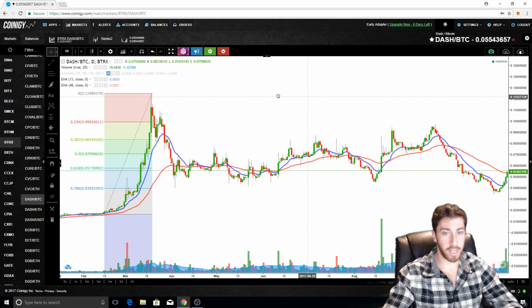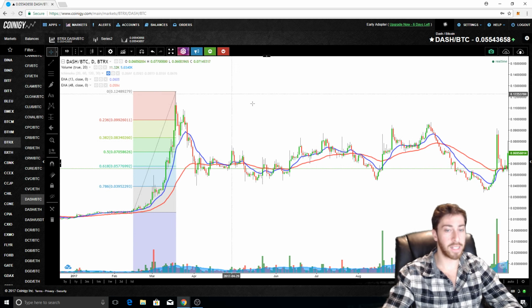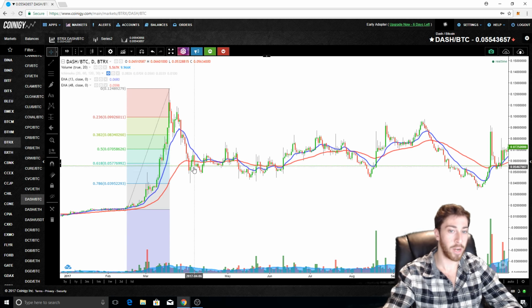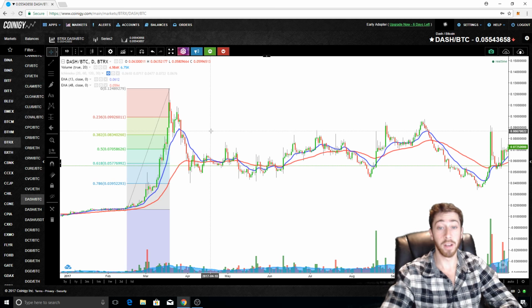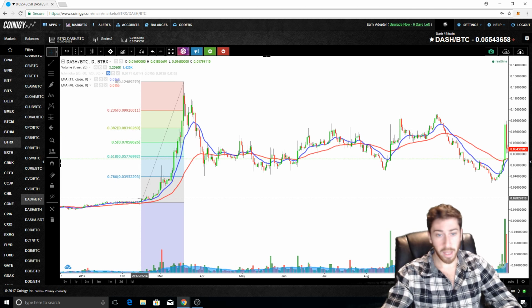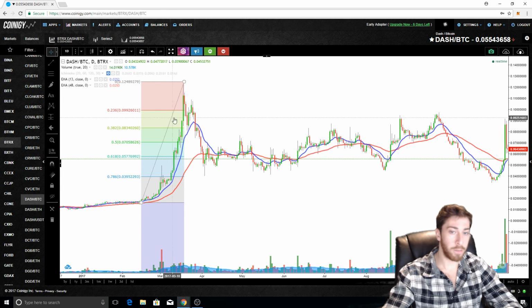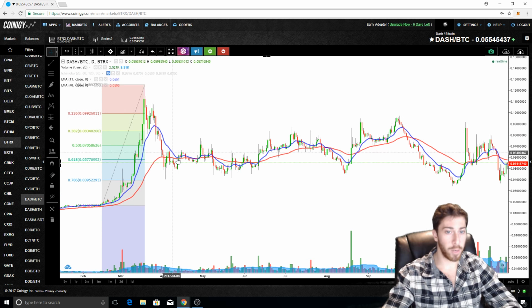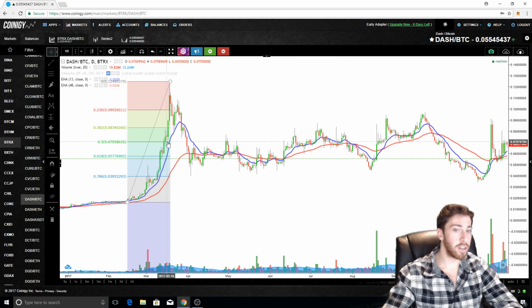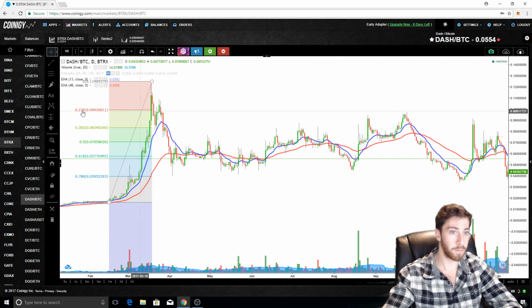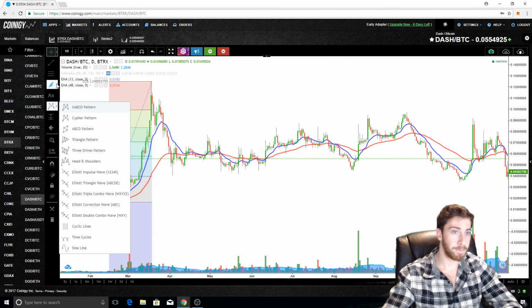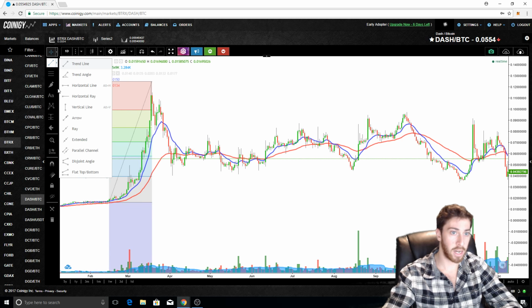And so after this, you're going to let the chart consolidate for a while. You don't want to be buying it on the way down. You don't want to be hitting all these red candles. You don't want to buy back too early. It's almost better to buy back too late. So for me, after this big Dash breakout, if I wasn't a part of it, I would wait a week or two and I would see what kind of support it finds. Typically, you're going to find support between the 0.618 and 0.5 retracement level. So if we look at that, let's just get a nice box to outline it for everyone.